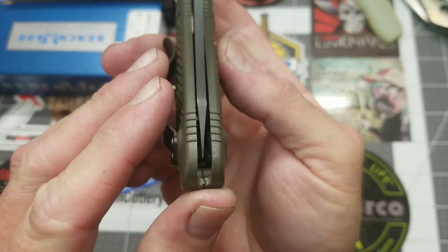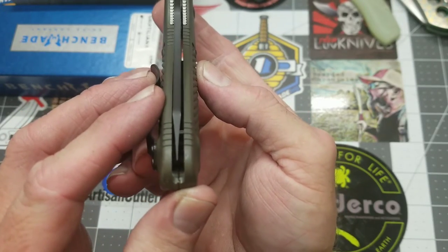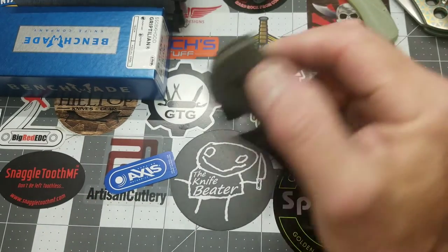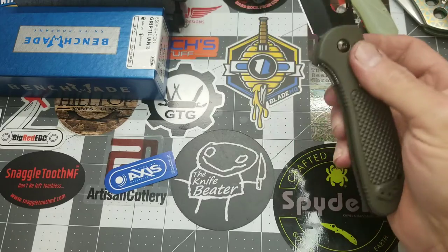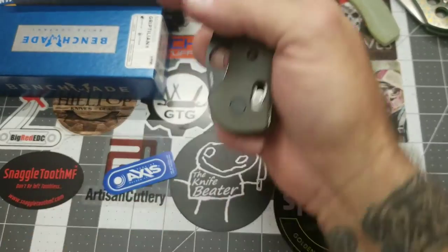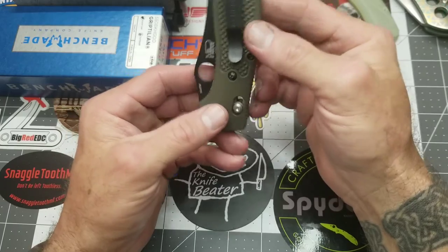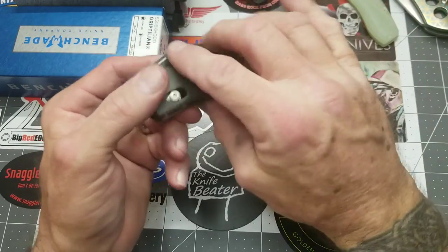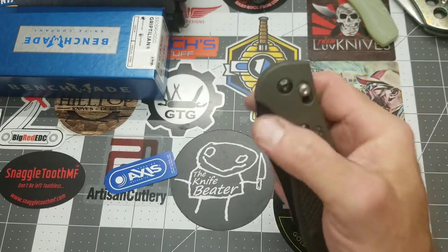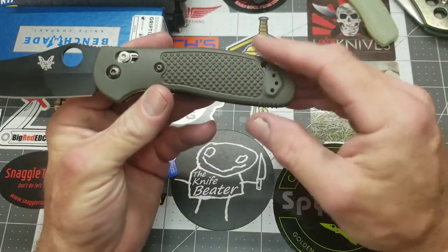The centering is to one side just a little bit, not much, to the back side. It's hard to see. And there is no detent on this. I just can't get my finger out of the hole, because whenever I flick a knife, my skin and my finger gets caught. I can use the wrist and flick it out, and the action of my motion gets it open.